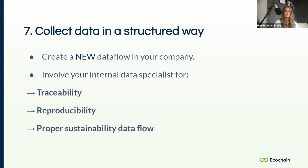Yeah, I think that makes sense. Also, if the data is not well structured or well stored, or you don't have that new data flow in place, as you mentioned, it's really hard to use that data and make sure that you are using it properly and that the values are all as they should be, in the place they should be. So that's indeed really important, so that you could reproduce the measurements the next time around.